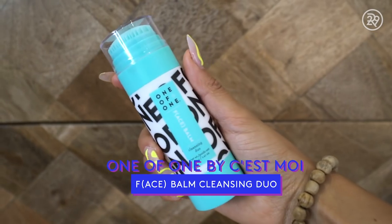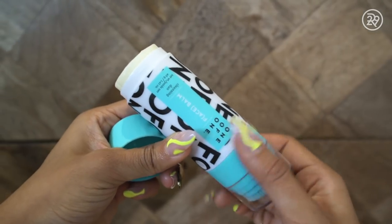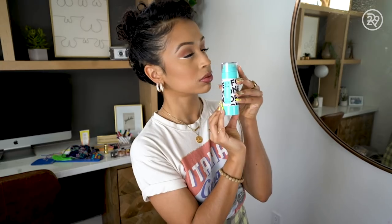People were like, drop your skincare routine. I was like, I'm going to drop the F-bomb instead. So this is my face balm — that's what the F stands for, calm down. So this is your actual cleanser, and you uncap this side and it's a little silicone brush. I double cleanse. I exfoliate on Monday, Wednesdays, and Fridays. It's not abrasive, it's not too hard on the skin, and it smells like nothing — because added fragrances are no bueno for your face. What you put on actually goes in too.